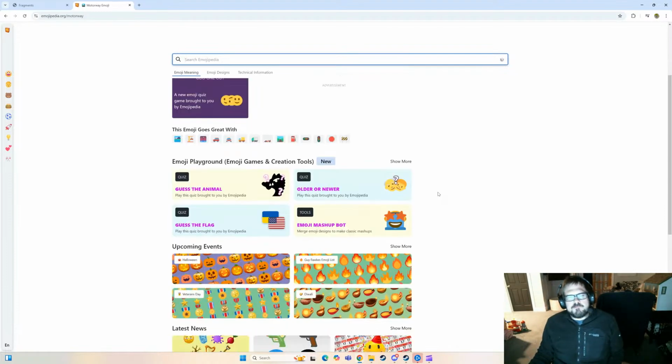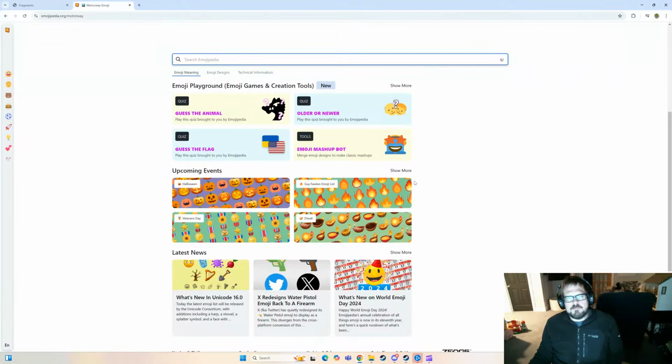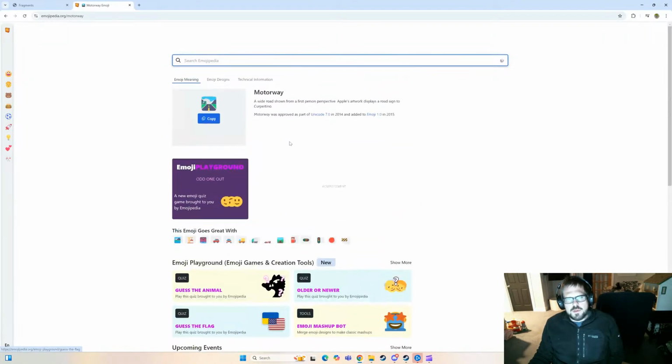Let's see. I just need whatever the thing is that they're going to drive on. It's going to be different from the background. So maybe it could be just a pebble road, just to start off with. We already got the rock emoji.